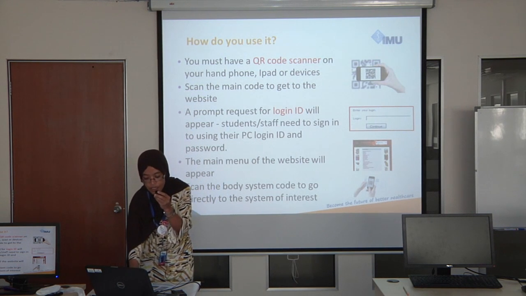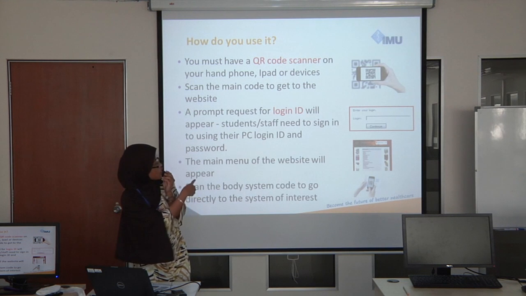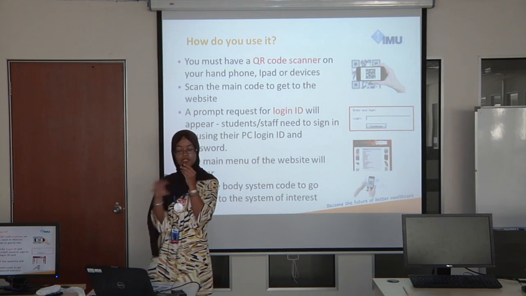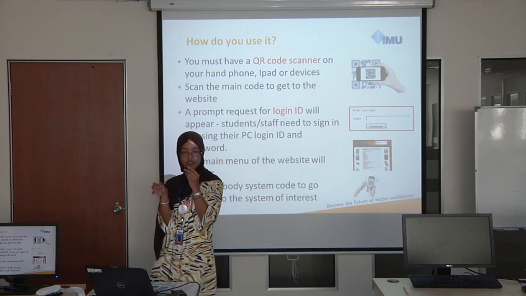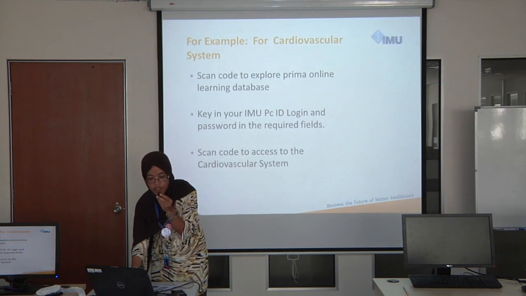After that, the main menu will appear, like the third picture there. Then you scan the body system code, which goes directly to the system that you're interested in. I'm just giving you an example for the cardiovascular system.